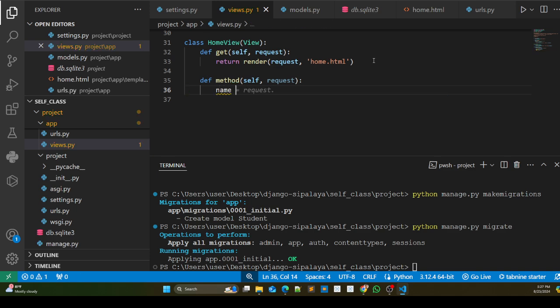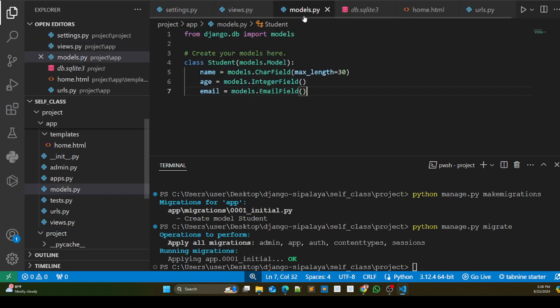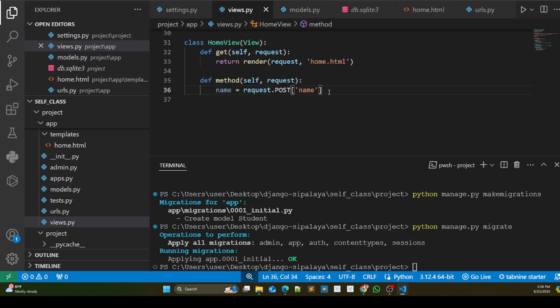After that, we need to store the data in variables. So name is equal to request.POST.get, the name. Up to now what we have done is create this models.py, and inside the views.py I have provided the name.